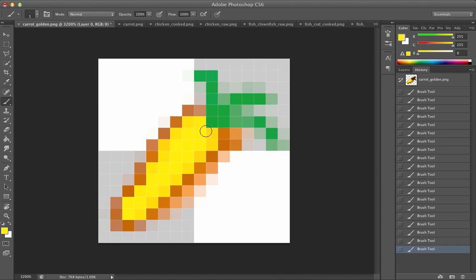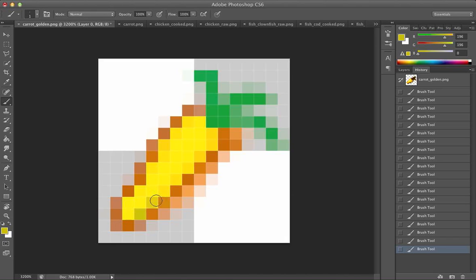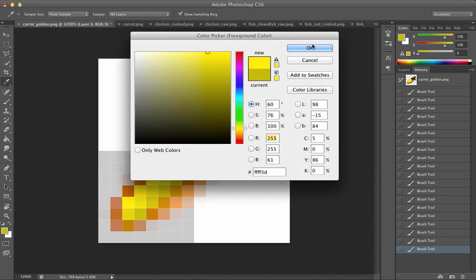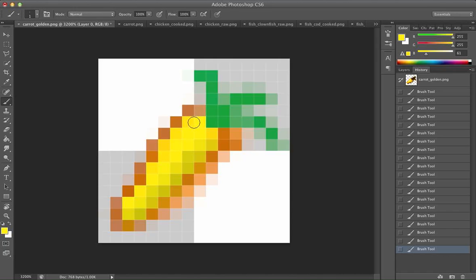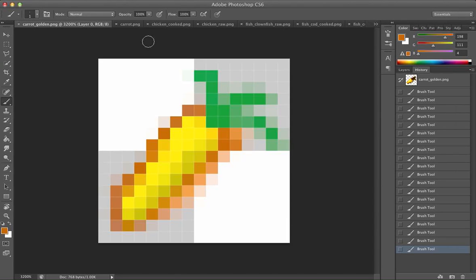Alright. There we go. And we want a bit darker on this side. There we go. And then a bit lighter on this side. There we go. And then we'll just get this. Redo some of these pixels. There we go. And we're going to come back to food, actually.